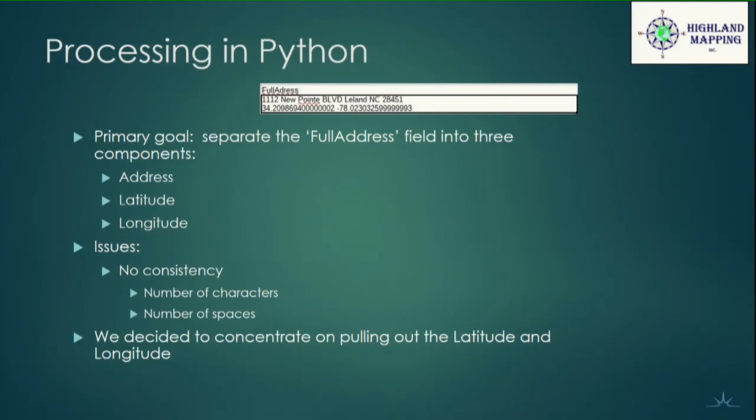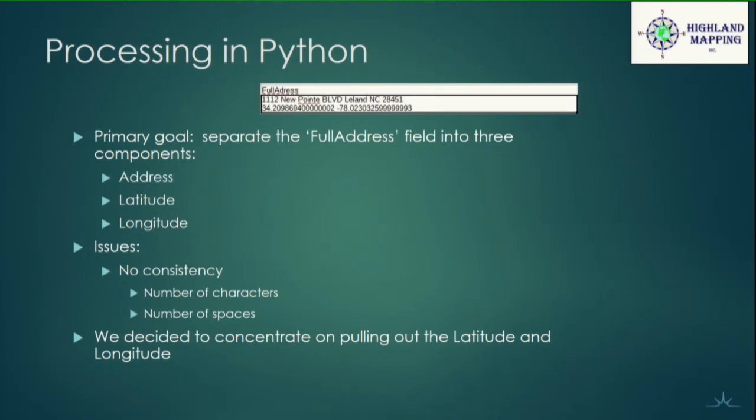We wanted to isolate the address from the latitude value and the longitude value. We wanted to be able to use the lat-long coordinates, display X, Y, and get a set of points. We could have gone with the geocoding route, but that presents its own set of problems, and X, Y is, I think, more reliable if you can get the data in the format you want it in.